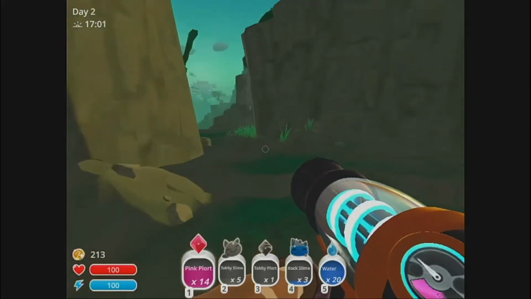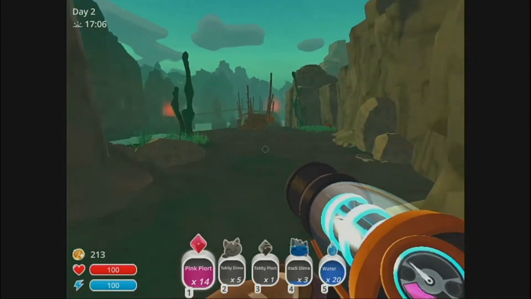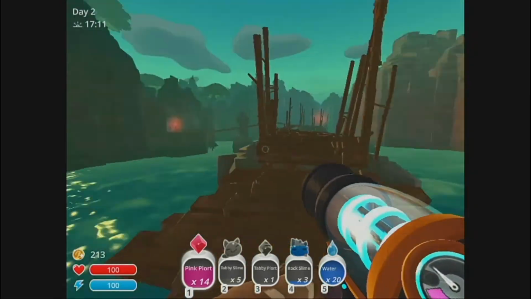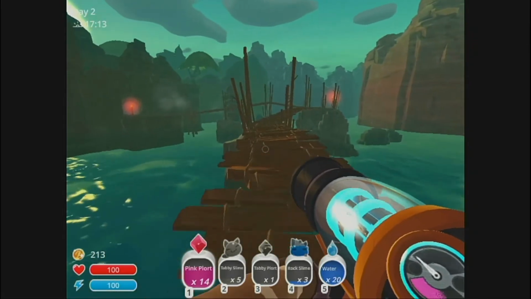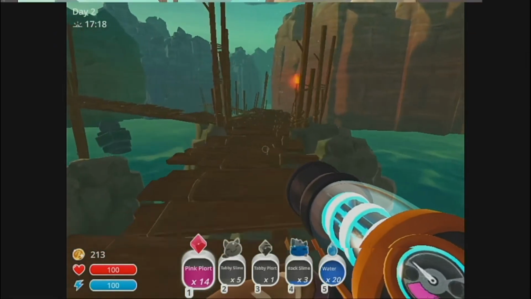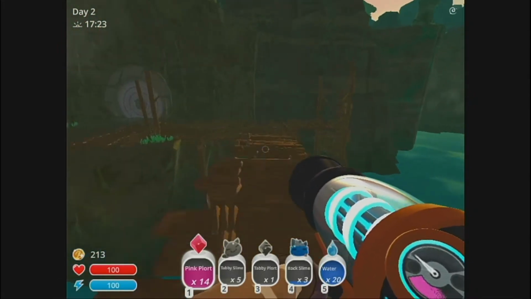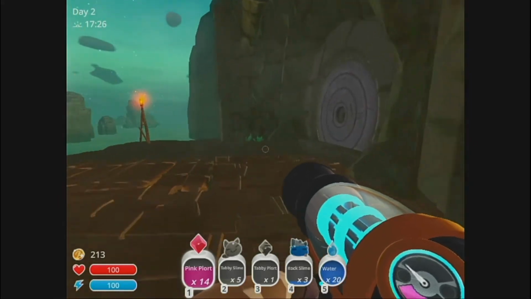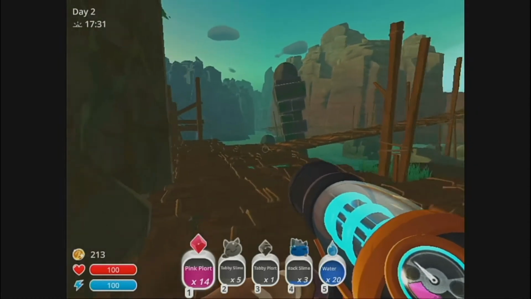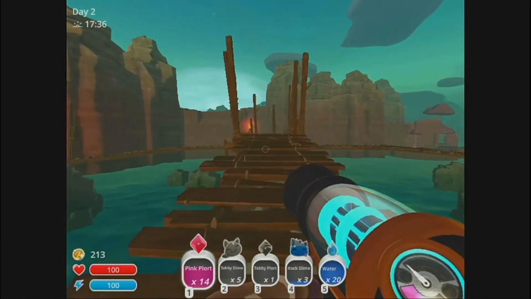Death comes this way. And her name is Beatrix. This is basically another area. And much like the Gordos, a lot of the new areas are locked off by keys, so it requires a slime key to open. Some of the Gordos, if you manage to kill them, will give you one of those keys.